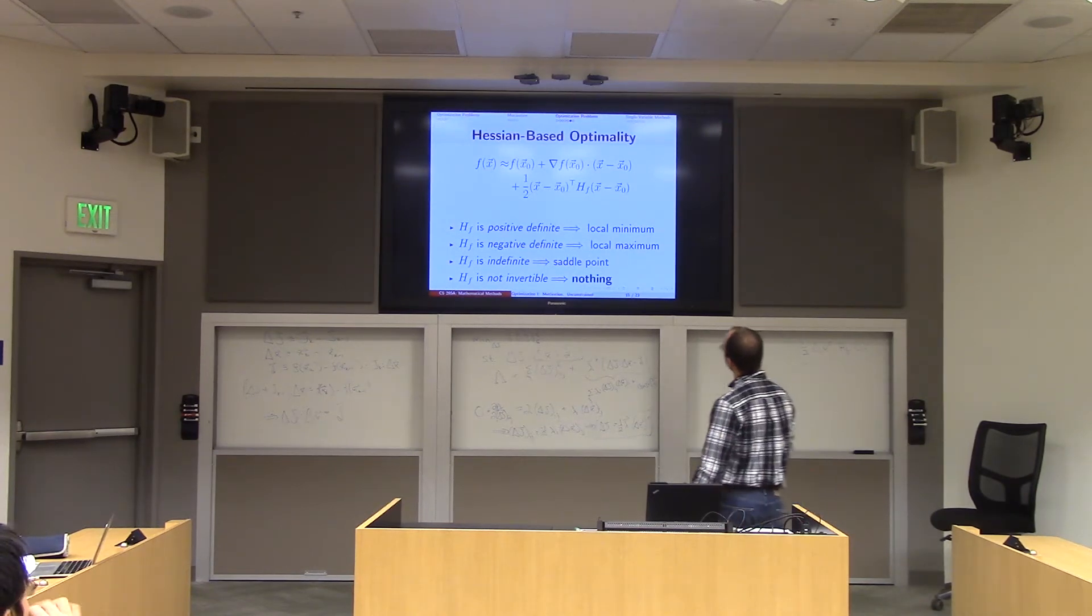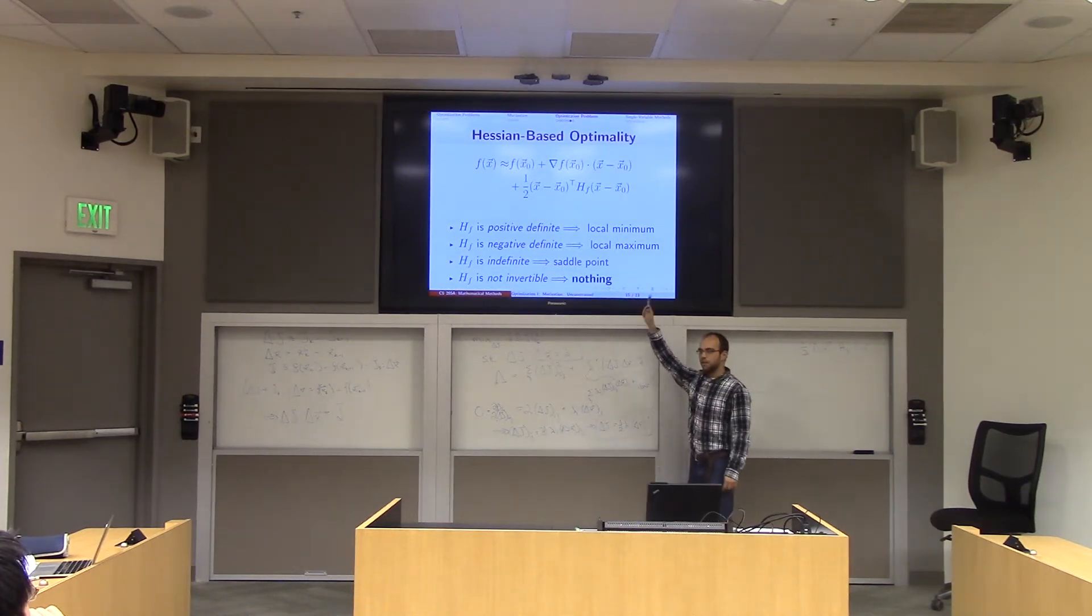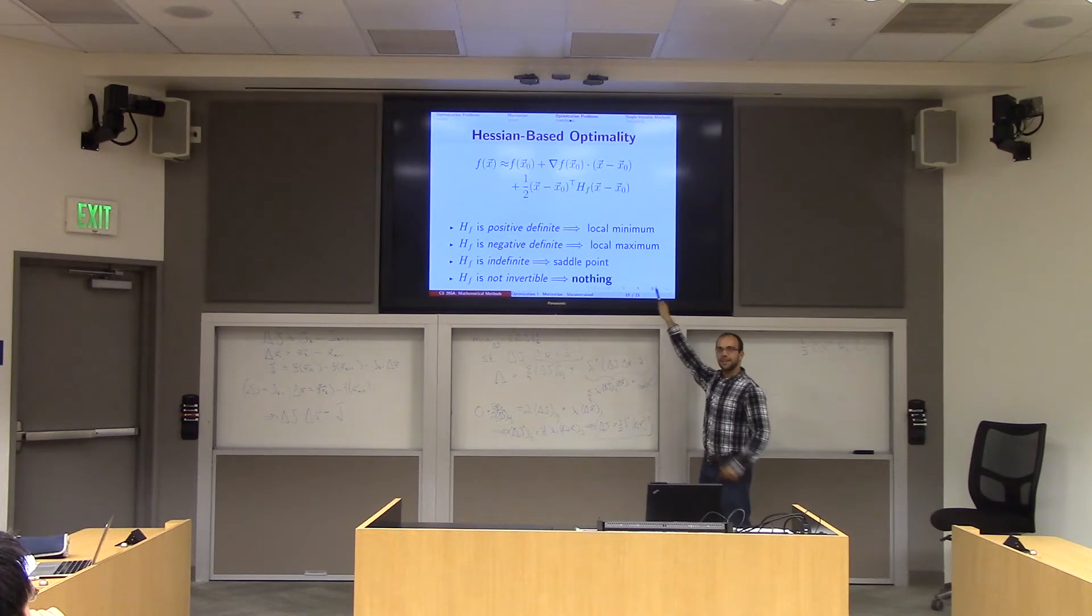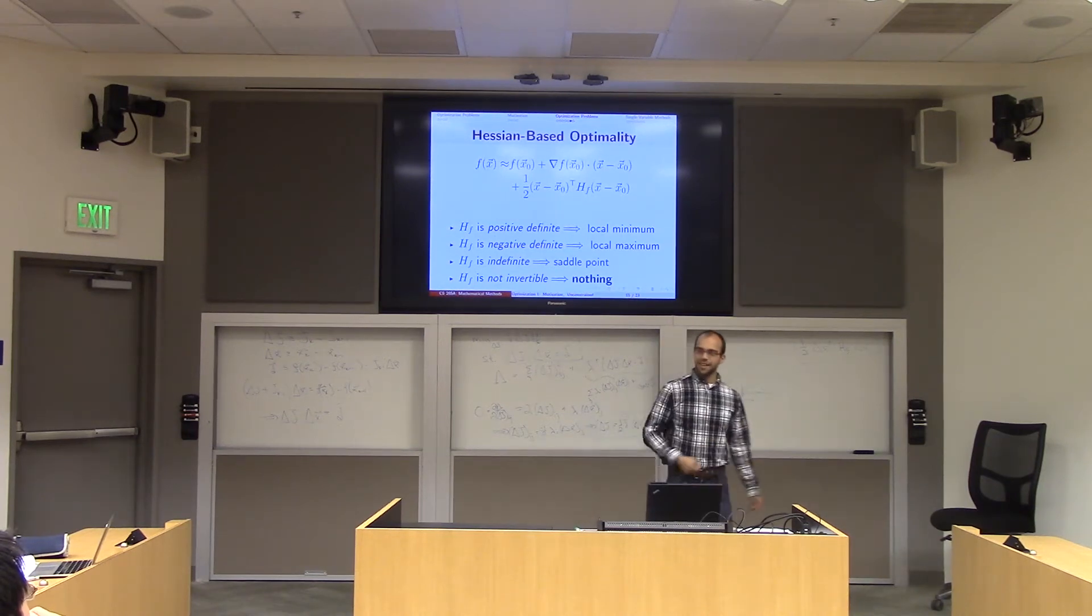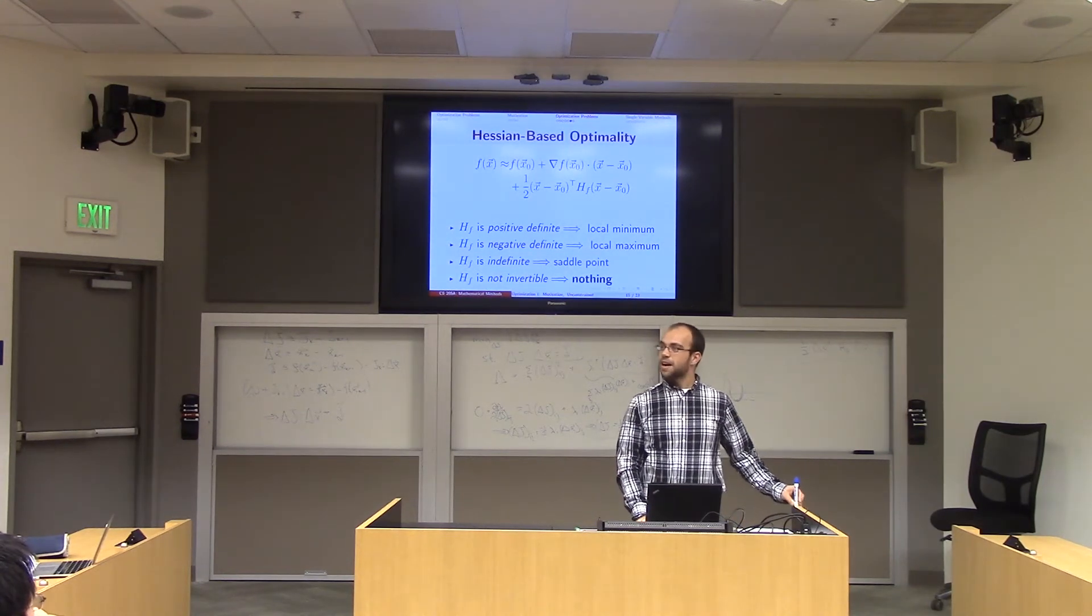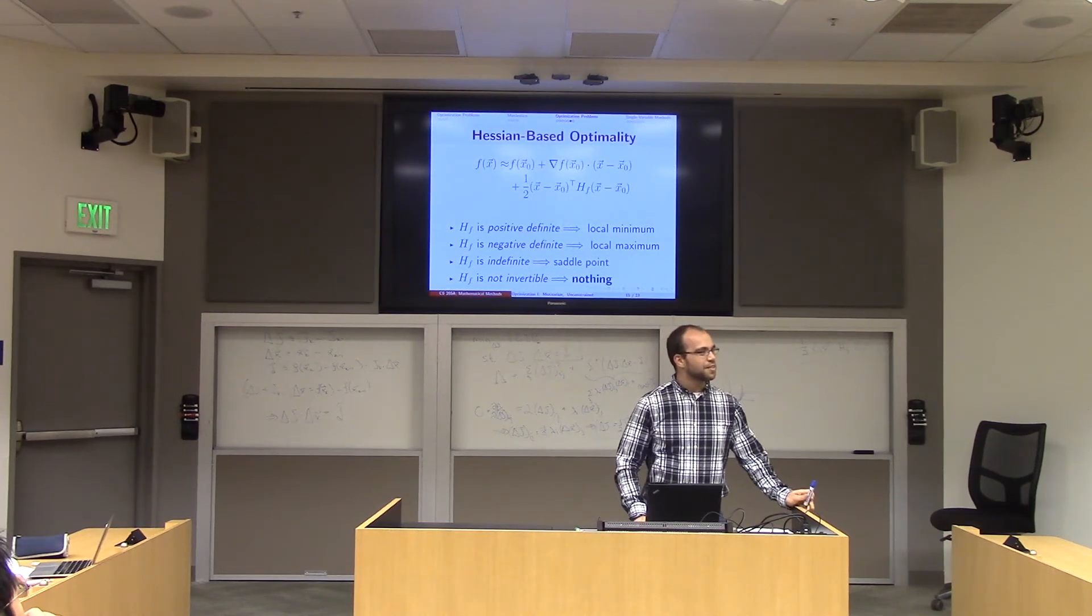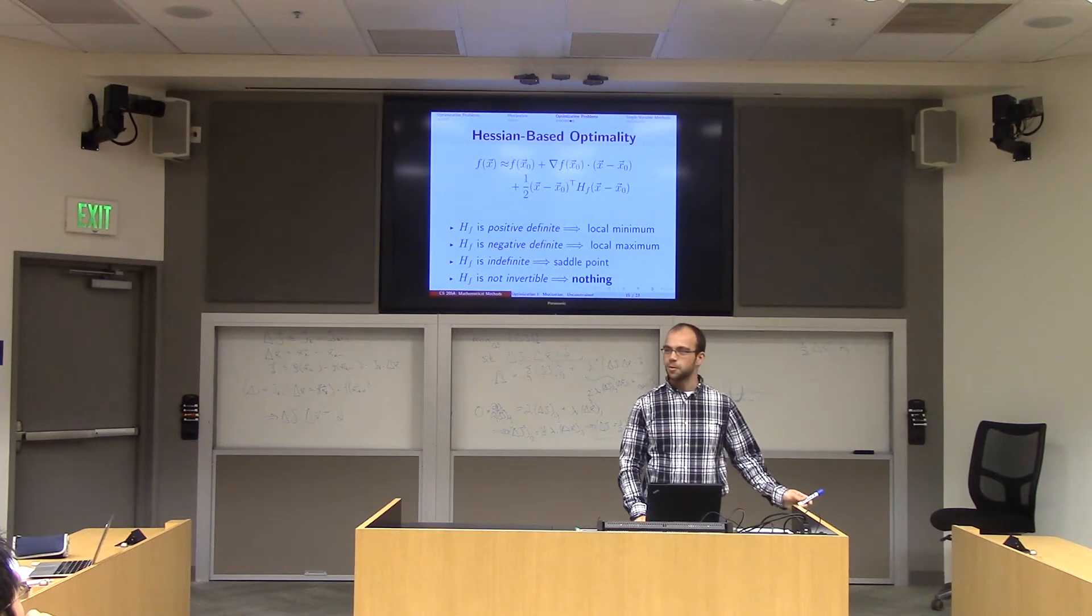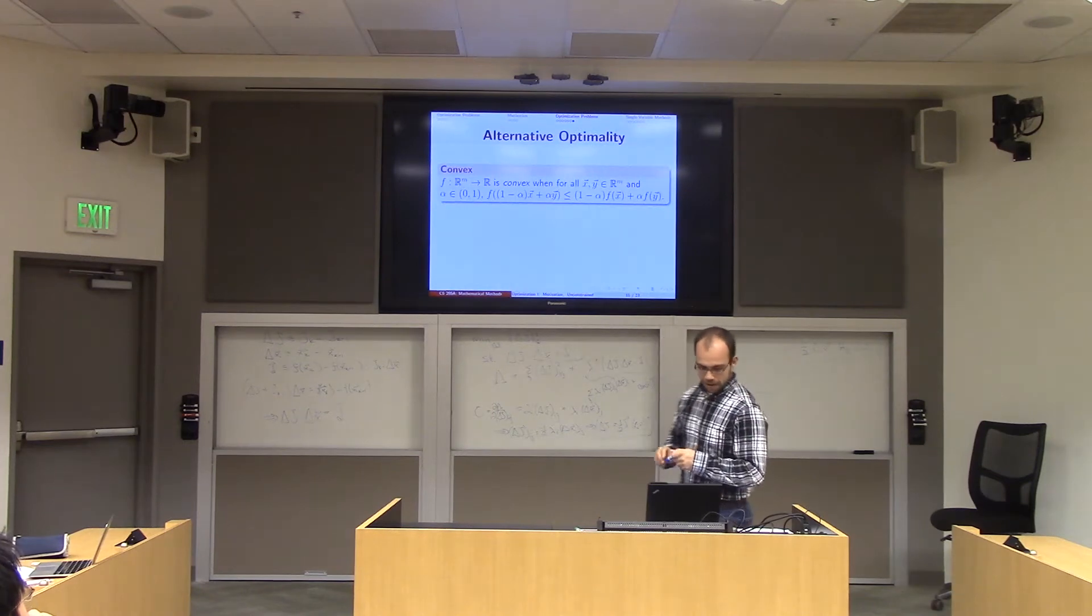In fact, the third order term of this Taylor series, look what happened. The zeroth order term was a number. The first order term was a vector, this gradient thing. Second order term was a matrix. What is the third order term? Anybody have a vocabulary word of the day? It's called a tensor. And it is a thing that we don't like to play with in math and optimization. Although, again, people in machine learning that really care about these optimization problems have worked these things out in detail. I was talking to some guys in the natural language processing group that deal with these ginormous tensor systems, and this is totally horrifying to me.